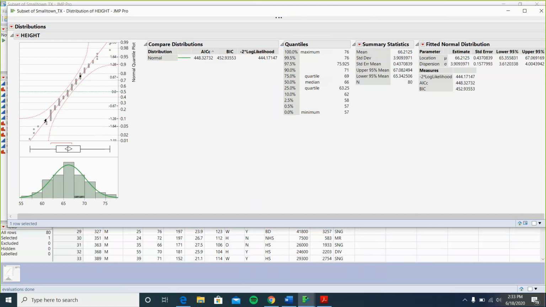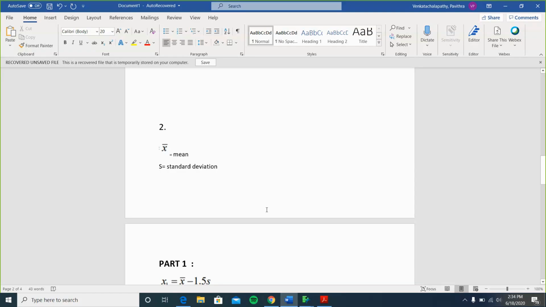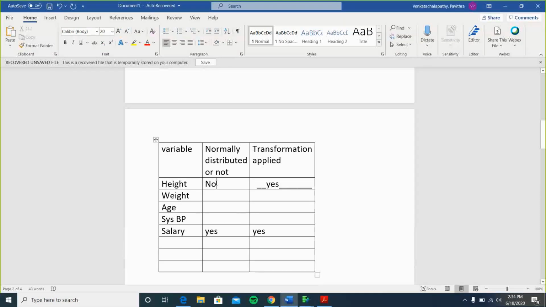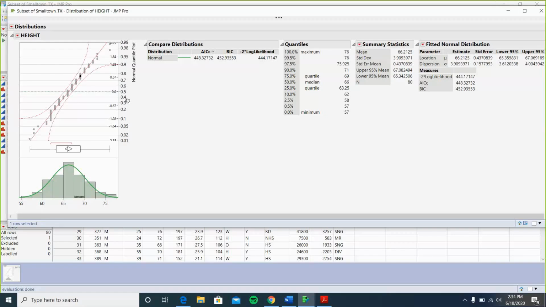And also I remember saying it was not normally distributed in the first part, but you can make it normally distributed if it looks similar. If the data are like this, you can make it normally distributed. Okay, you can just write that height was normally distributed, because as you see, most of the black dots are on the red line. So after doing all this, this height is now a normally distributed variable.